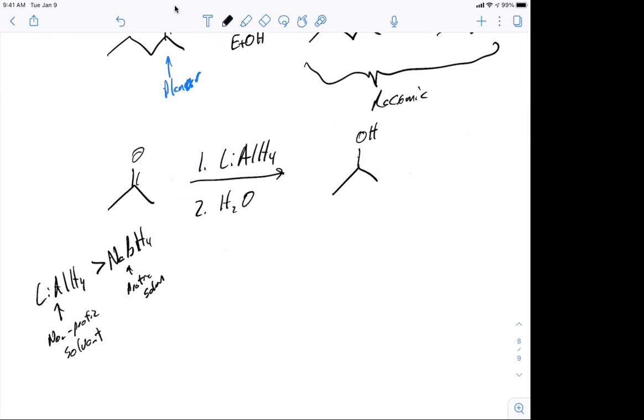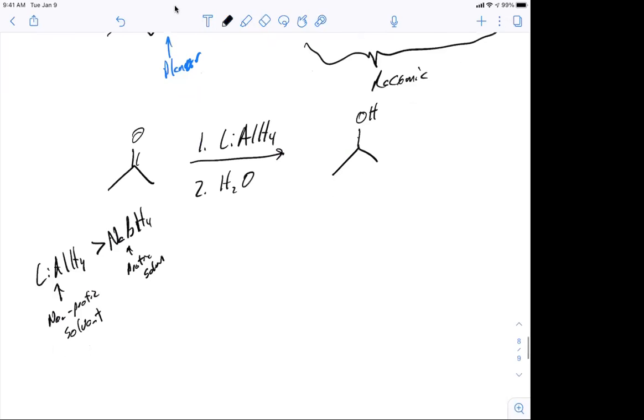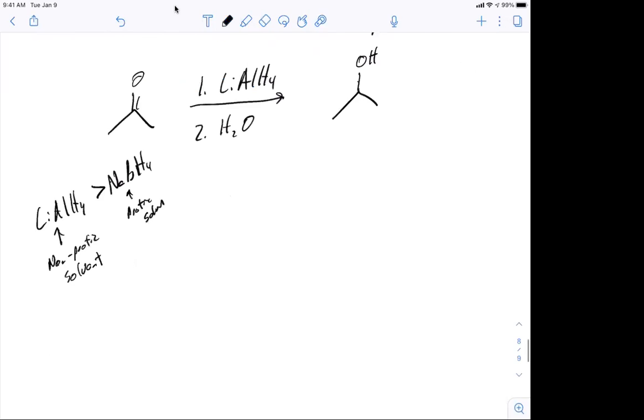What would happen if we put lithium aluminum hydride in water, it would give off hydrogen, create lithium hydroxide, and potentially catch on fire because it gets so hot, and we wouldn't get the reaction. So this one needs to be in the non-protic solvents. If we look at the way this works, it works the same way we saw the other one. It is a hydride donor, it's just more reactive.